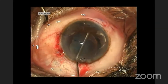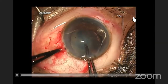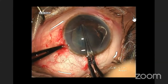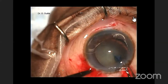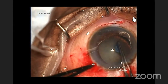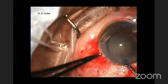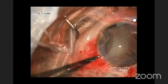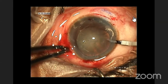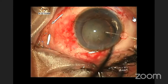I plug the prolapsed vitreous with cohesive viscoelastics. Now I remove your anterior capsule carefully. Two stab incisions are made adjoining the area of dialysis. I have fixed the unsupported portion of the capsular bag temporarily with capsular hooks.